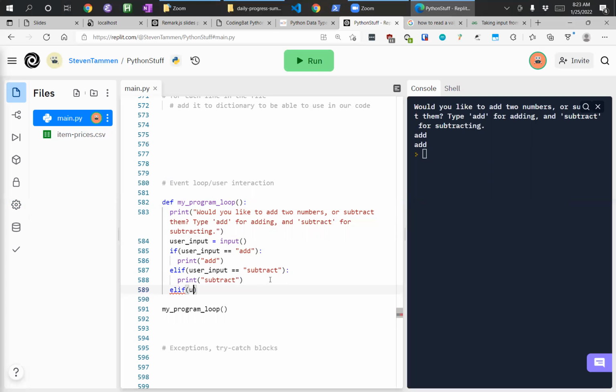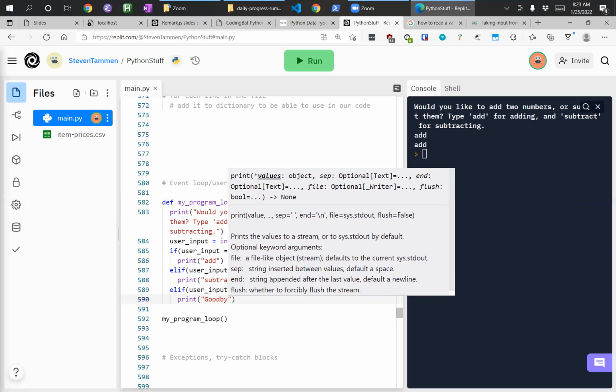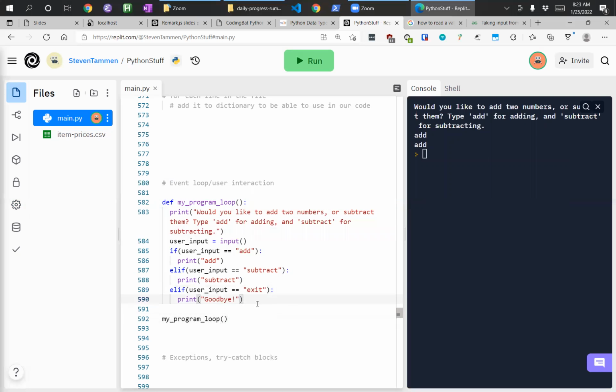We're going to say if the user input is equal to exit, we're going to print out the string goodbye. Now we don't have a loop, but that's what we're going to do in just a second here.